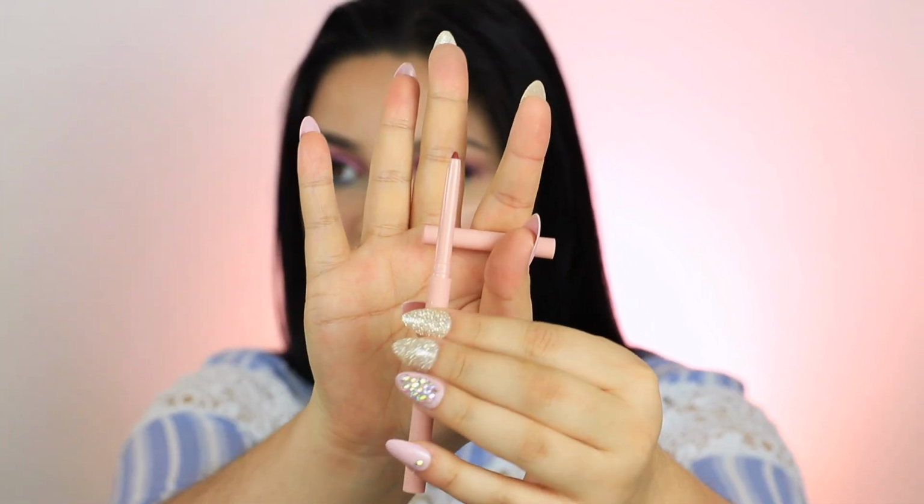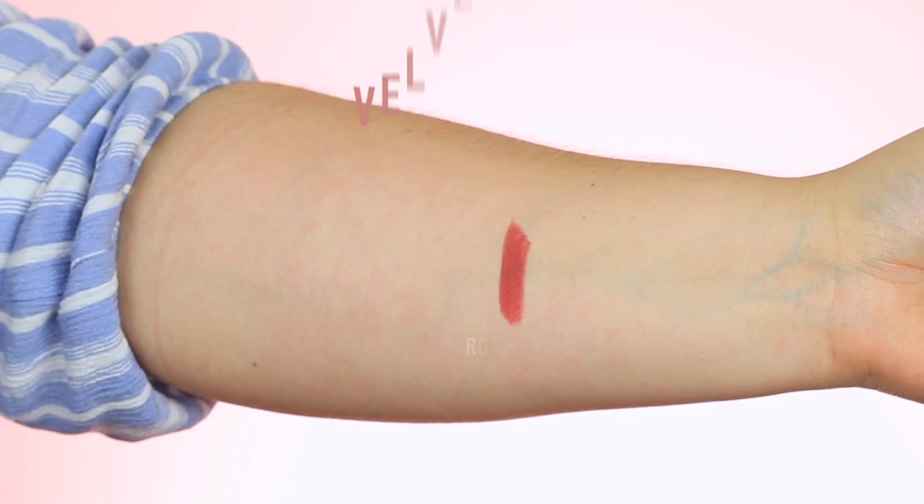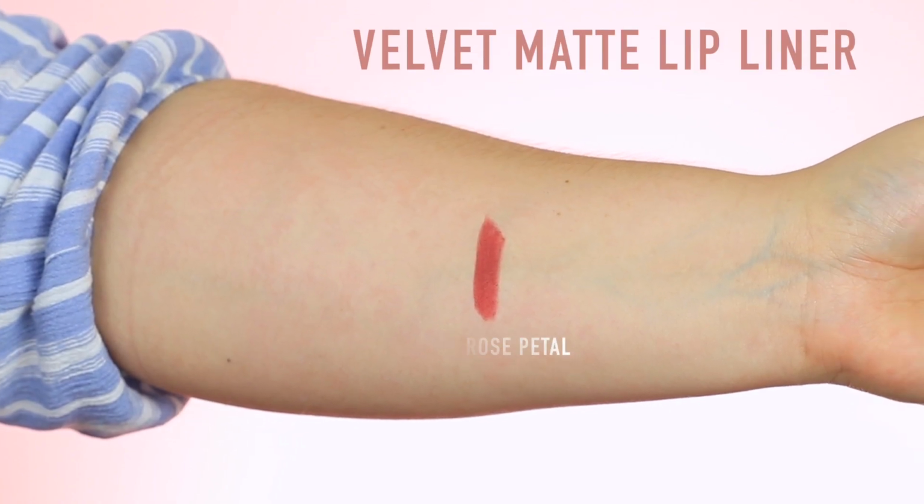And the last lip product that I got is their long-lasting waterproof lip liner. This is really cute. I like this packaging too. So here is what it looks like, and then that is the color. Alright, that's it for all of the products that I got today.